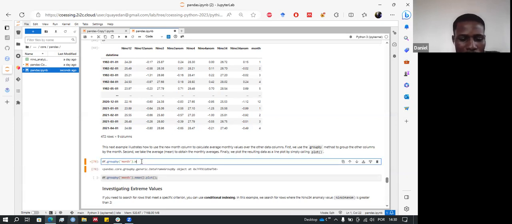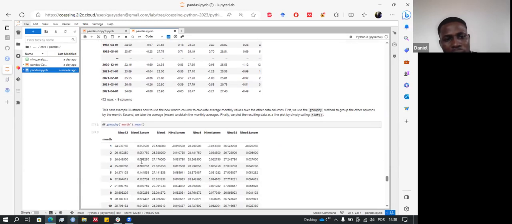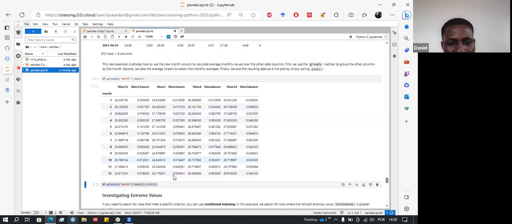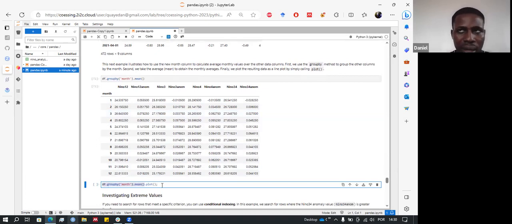So mean. Okay, so what do we have? I just reproduce this part of the code to help us see the data that we've extracted that we are about to plot. So what you have is 12 months. You group the data by month, into monthly data.